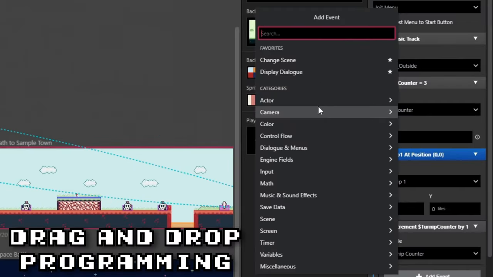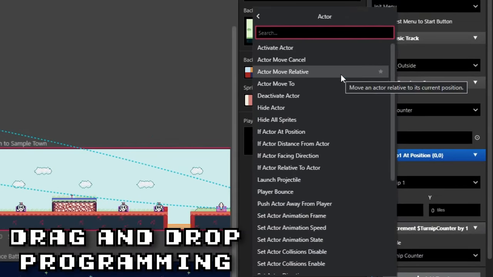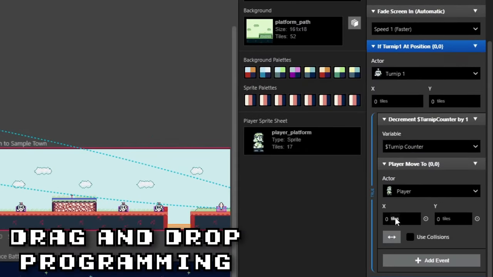Its programming system is also very intuitive and easy to pick up, as you can simply click to add events and change up parameters without really writing any code. So, if you don't actually have any programming experience, I'm sure you could still figure out how it works.